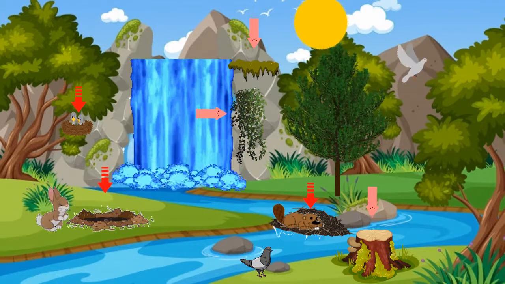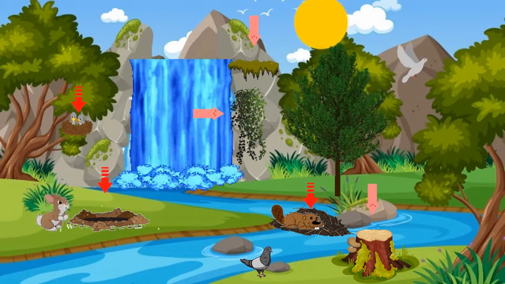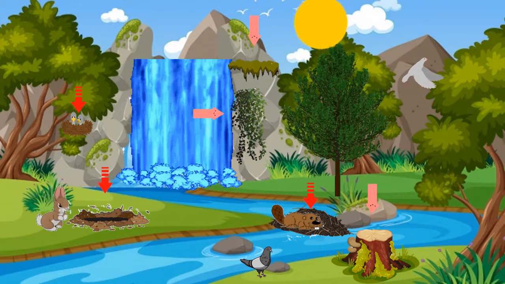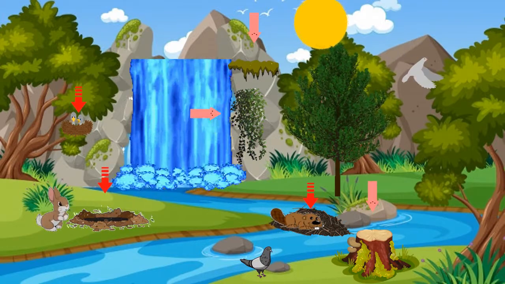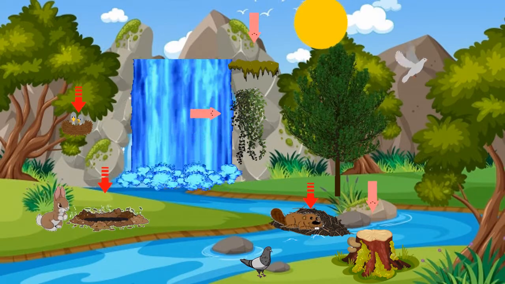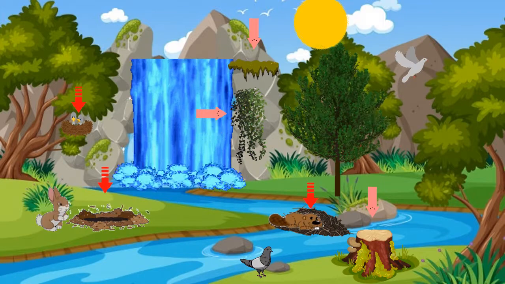And finally, for our last example, we will talk about birds. Birds also change the environment by picking up twigs from different places and building their shelter, which is called the nest.